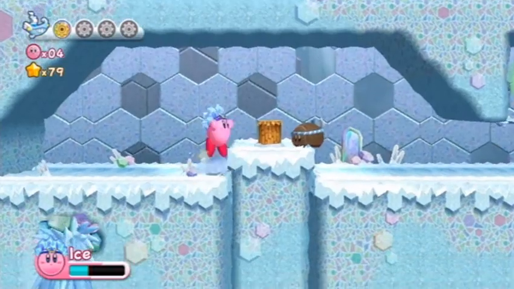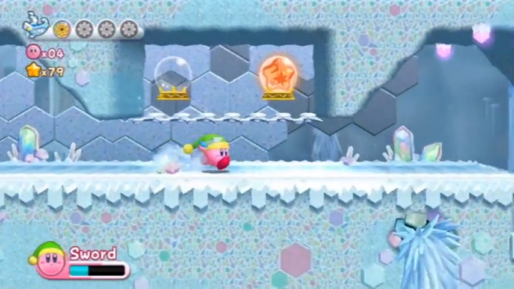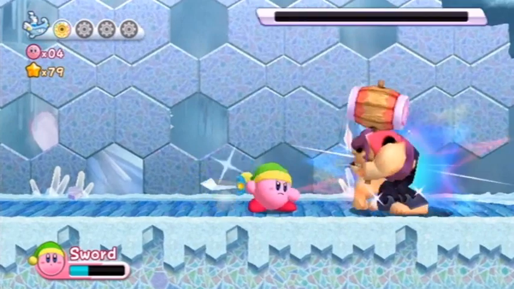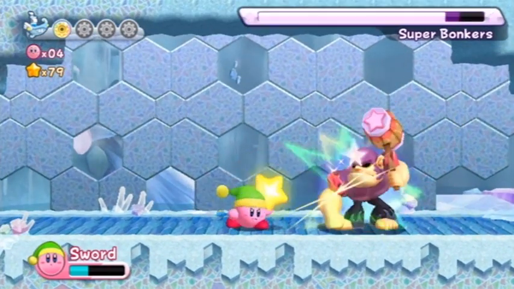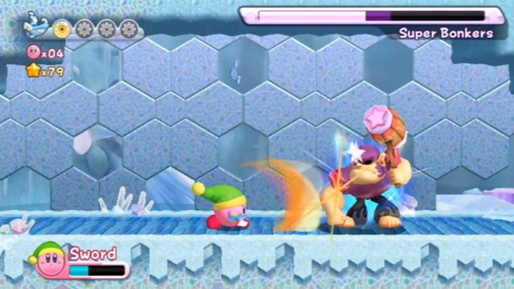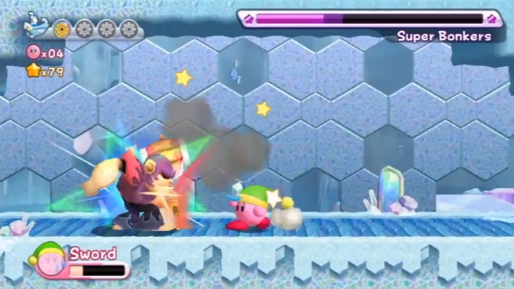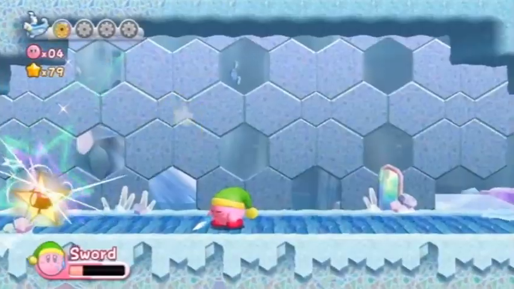Okay, another one of those. I might just... Ooh, there. Got my favorite power. Now, let's see what we have to fight right here. What are you? These super bonkers. Okay, I don't know what this thing is, but it looks fun to kill. Or it looks like it has a good item that I really enjoy. Damn you. Give me my sword back. There you go, mister. There you go.